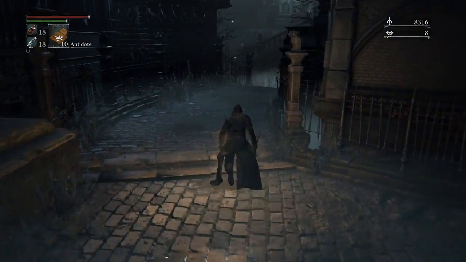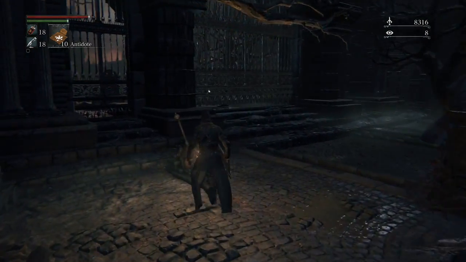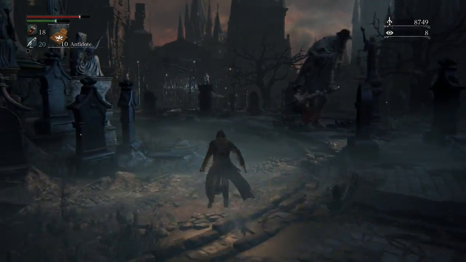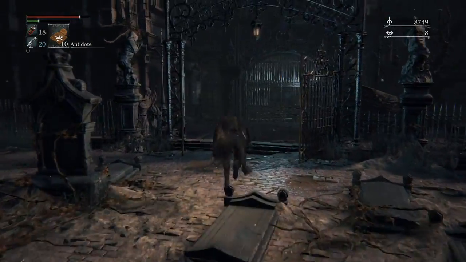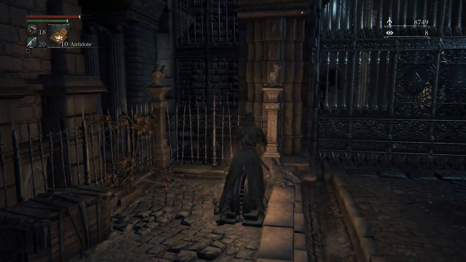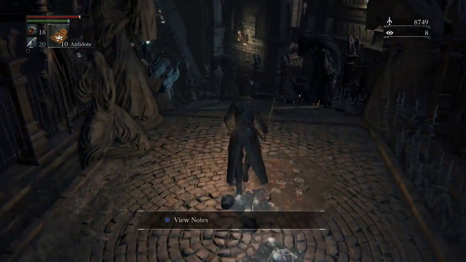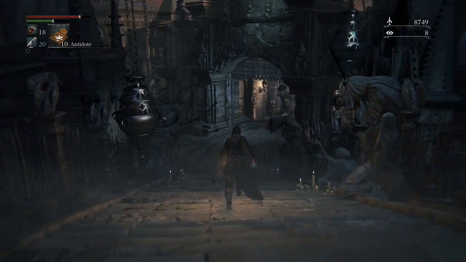And finally, let's open the gate that normally requires the Hunter Chief emblem to unlock. Run around the wall in this direction and pull this lever. The gate it opens gives us access to a central courtyard with 2 cathedral giants. Run past them to the opposite side of the courtyard and pull this final lever. With the gate finally open, we can fully explore the Cathedral Ward, which we'll do in the next video. So for now, let's return to the Hunter's Dream.